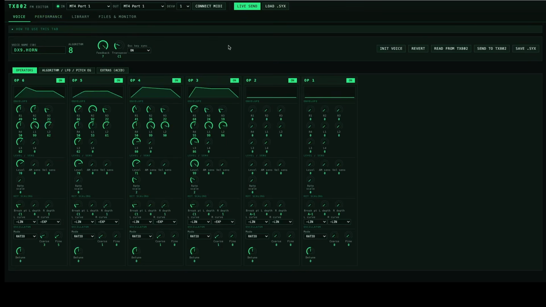Again, this is my personal tool for the TX802. It's set up the way I wanted it to behave, and you're free to download it. It is as is. If you download it, you're on your own. I don't offer any support or take emails wanting me to explain how it works, etc. This is basically my tool, but you can use it if you want to.